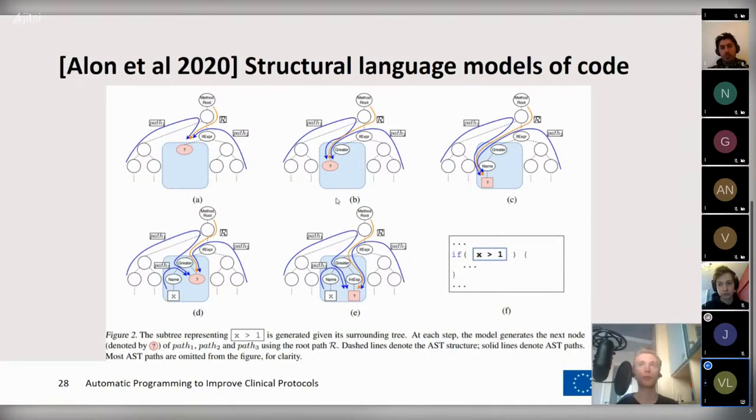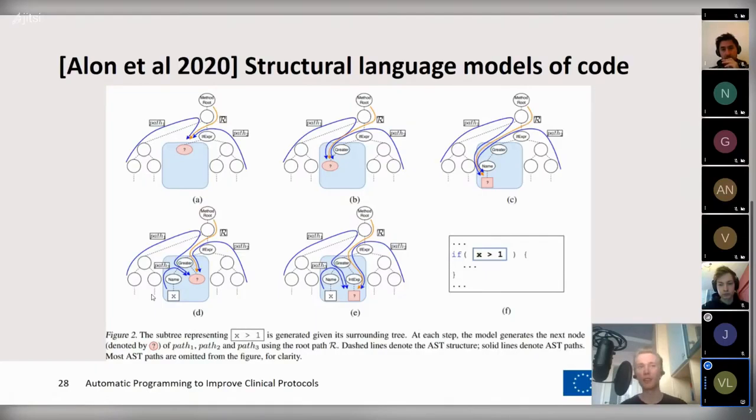And so, for example, this work by Alon and others represents programs as trees and then predicts the missing node. So it's a language model that can predict a missing node in this tree by separating this tree into several sequences. So we know how to do sequence prediction. We're not sure how to do tree prediction. Right? With sequence prediction, we have been doing it with RNNs and LSTMs and all kinds of models for a long time.